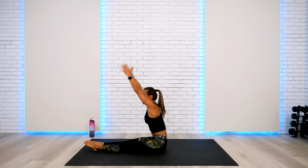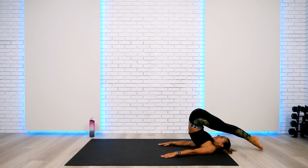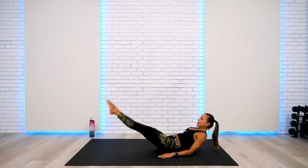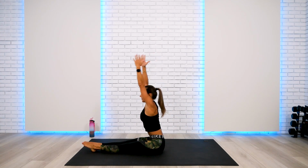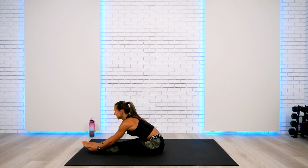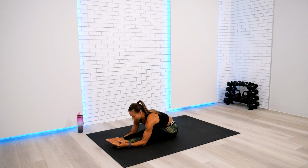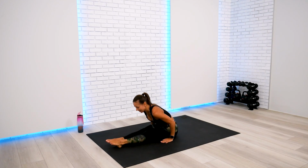All right, we did a lot of work today for that upper body, and not only upper body, of course. Come on up, reach, and hold it, guys. Now grab your feet, if you can reach your feet. Grab your ankles, you can grab anywhere else. And we're holding it for 4, 3, 2, and come on back.